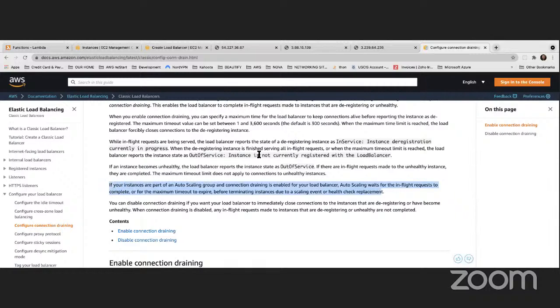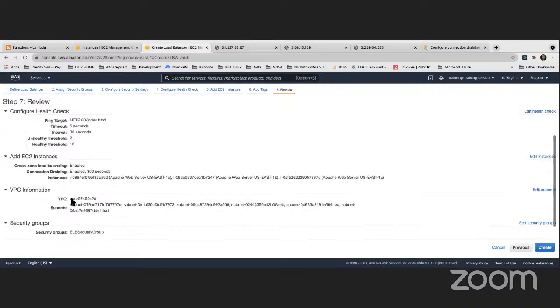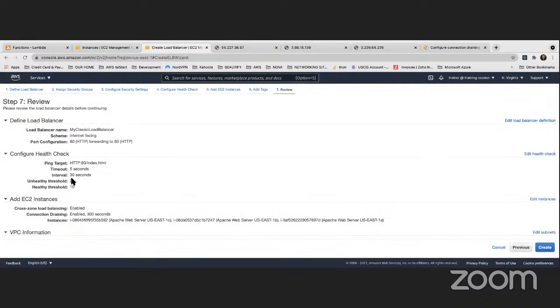So basically, guys, that connection draining time is the time that the load balancer has to complete the pending requests. Once the time has passed, the connection is closed. So that's the time that we are setting here, the 5 minutes. Where is it? Here.